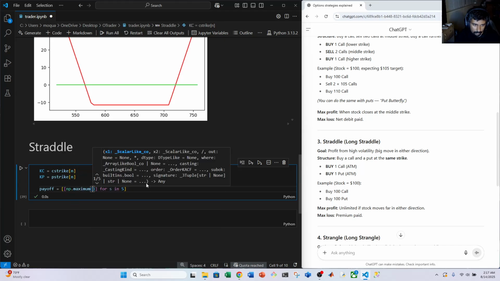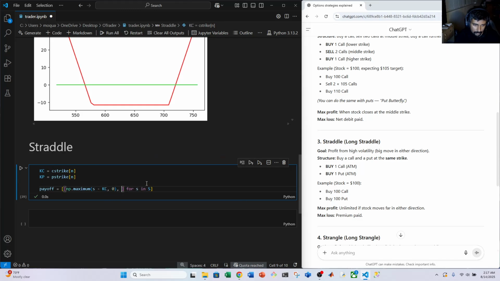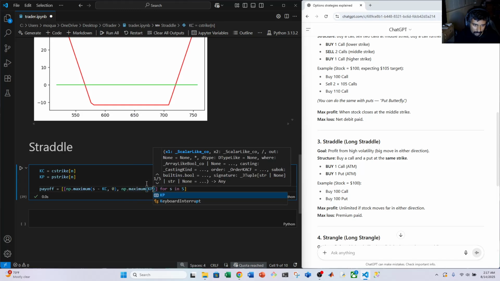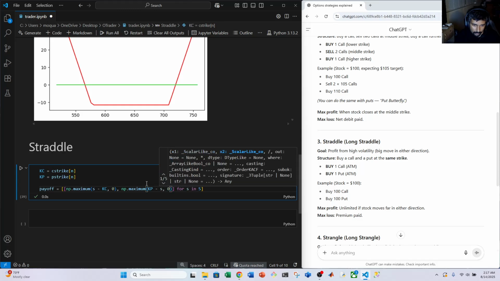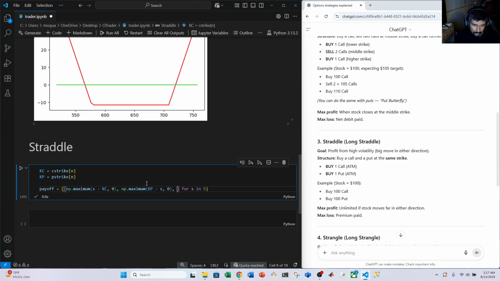The first one is a call, so it's S minus KC, 0, and numpy dot maximum of KP minus S, 0, and then it's going to be negative because we're buying the options.